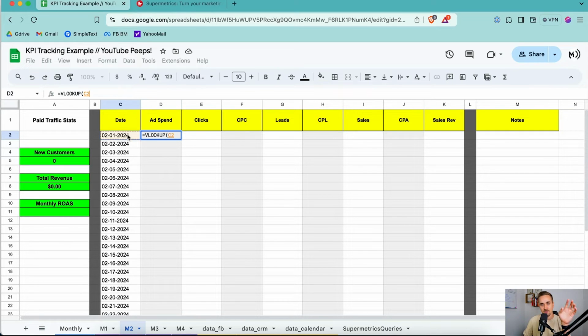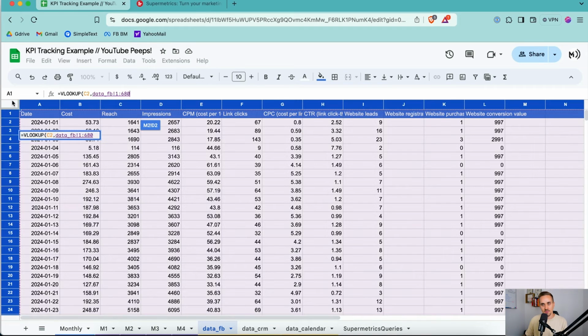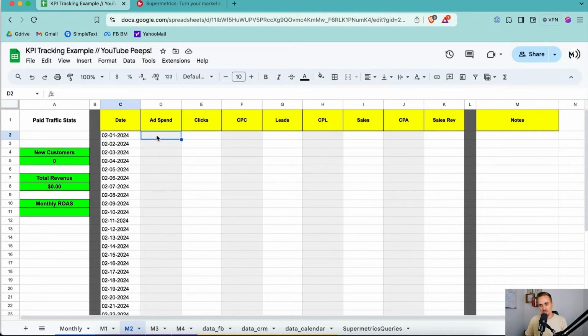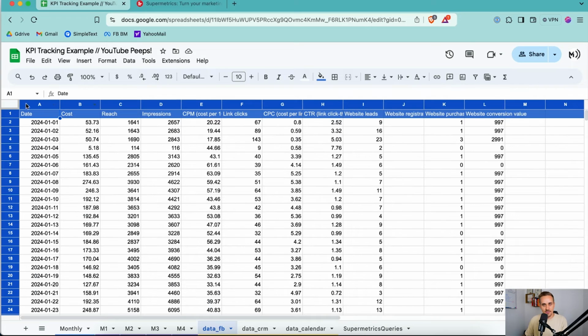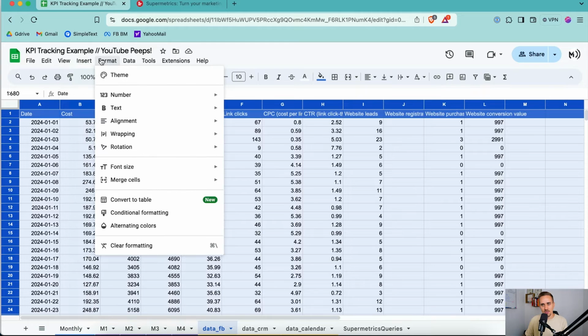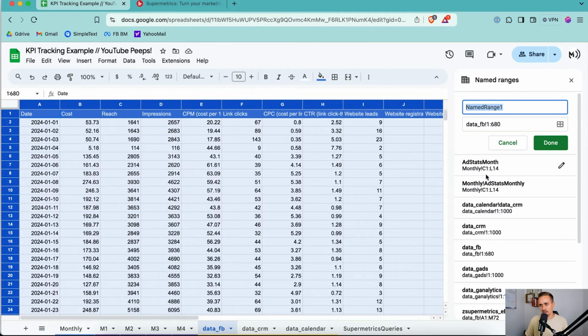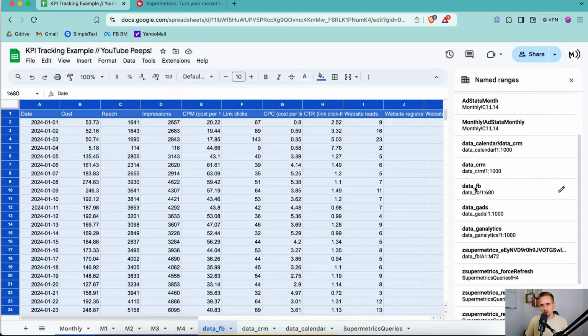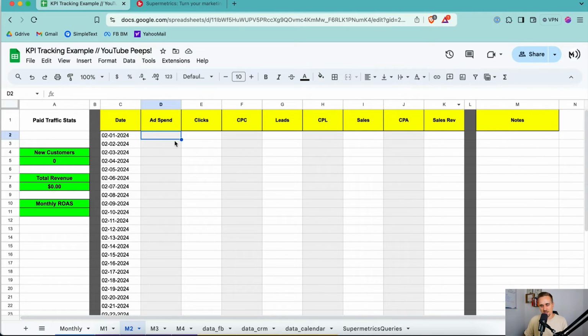What we're going to do is tell it, hey, I want you to look at this date range, and then I want you to go to this tab of Facebook data. Now, one trick that I like to use is what's called a named range. Instead of having to highlight this every time, you can come in here and create a named range. If I just type in data Facebook, that calls that whole spreadsheet. So if you get wide or long or anything, it just makes it easier. Moving on, back to what we're talking about.